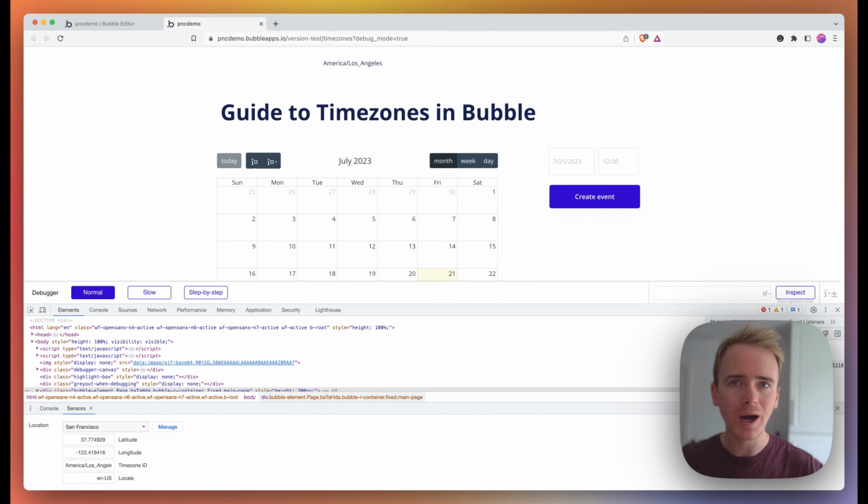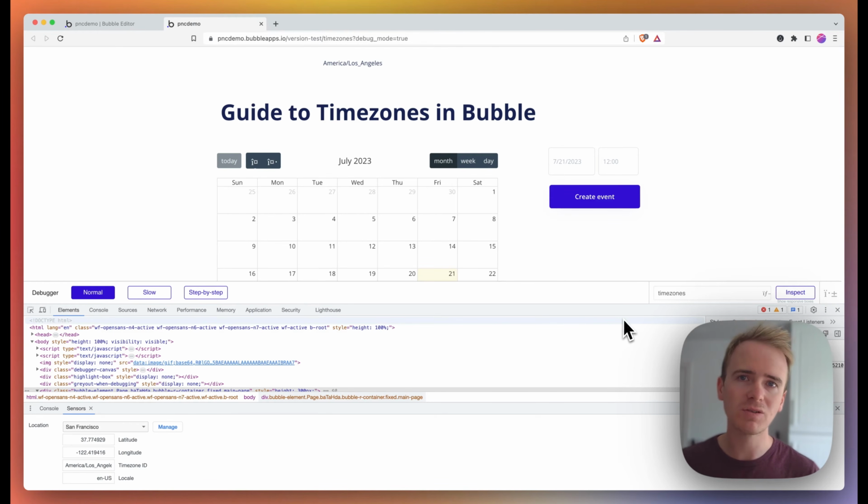But what I'm demonstrating here is that when you are a user visiting a Bubble app, Bubble assesses the time zone that you're in, and it always displays time and date data in what it thinks is your local time zone. Not what it was necessarily saved as, but what it thinks is your local time zone. So actually, that's quite smart and quite helpful, except for when you're trying to, say, convert different times, different days of the week. That can become a real nightmare, and that is definitely something for another video.